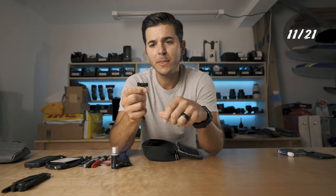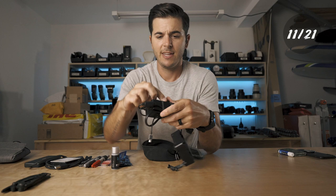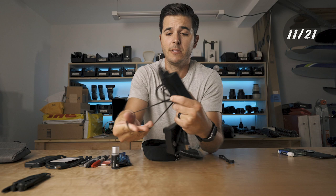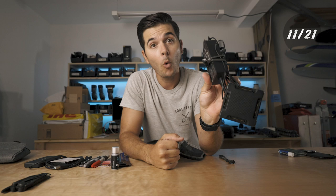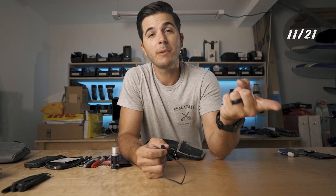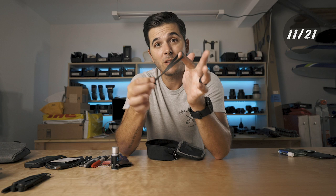There are three ways I tie things. First are Bongo Ties — you'll find them on all sorts of movie and TV sets. They're great for strapping down cables to C-stands or wrapping cables. For example, my Mavic charger: I fold the cables up nicely, wrap them to the body, put the tie bit on top, wrap around, snap — organized. I keep two or three Bongo Ties in my bag at all times.